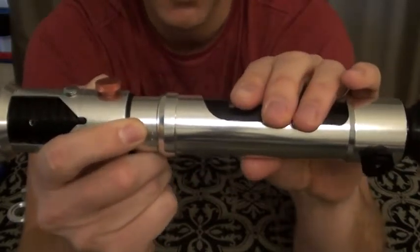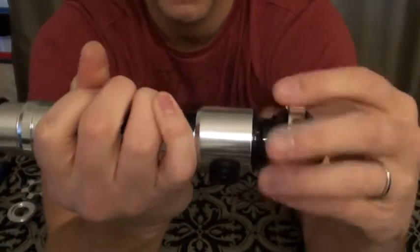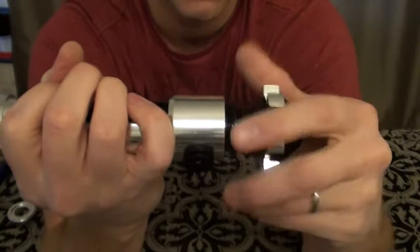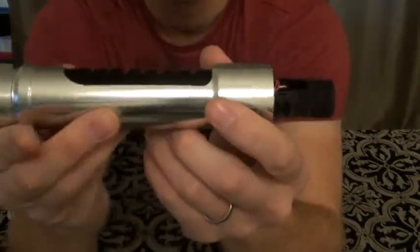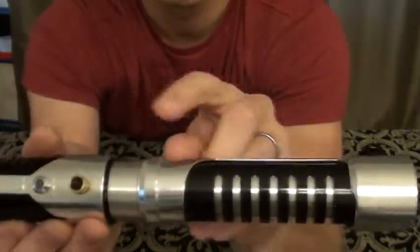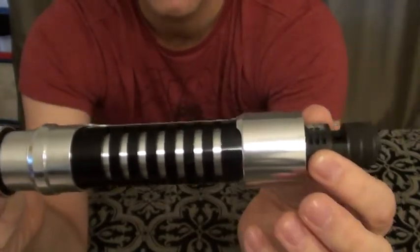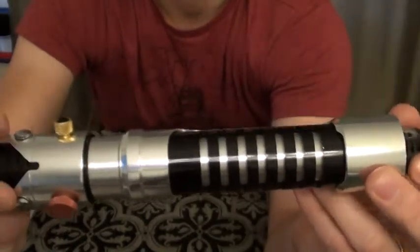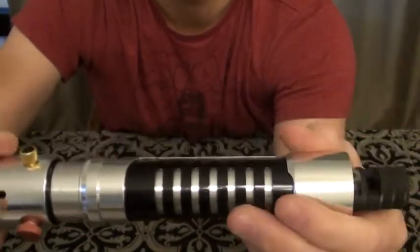So I don't really plan on taking this out too much because every time I do, I'm very careful. Basically, what I end up doing — because the chassis is tight in this 7/8-inch diameter — I know Corbanth does all his hilts at pretty much 7/8-inch diameter except for the Graflex, which had a little bit more spacing. So I just know where everything I have lined up. I have my recharge port lined up with the crystal. I'll just end up holding this and slowly turning it until the piece comes off, and then I can get to it to make any adjustments.